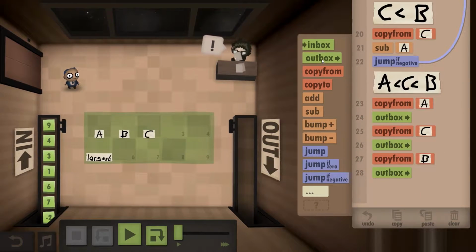Hopefully this is all making sense thus far. Oh, wow. If you double click on this, it adds it to the bottom.